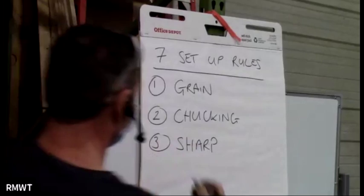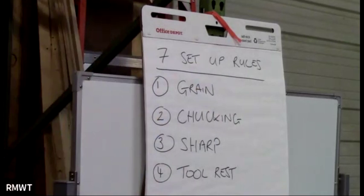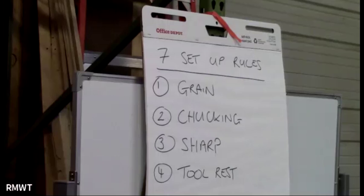Fourth is the tool rest. It is not a hand rest, guys. You guys stick your hand on it all the time. It is not a hand rest. I'll explain why. If you grip that tool for certain cuts, it destroys the cut. It is impossible to do a good cut. You just use a tool rest momentarily. Otherwise, forget about it. It's just for the tool, not for your hand.